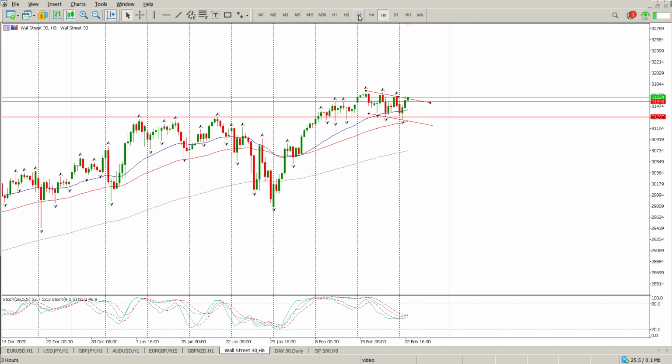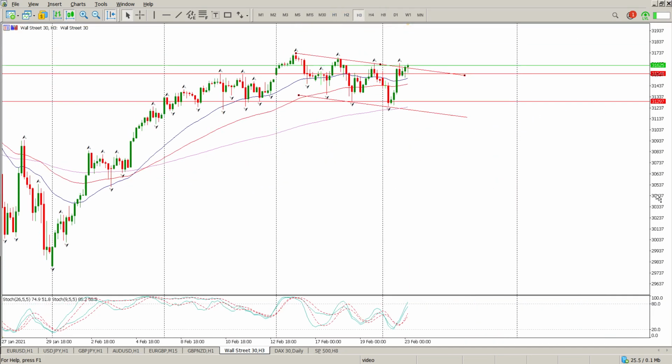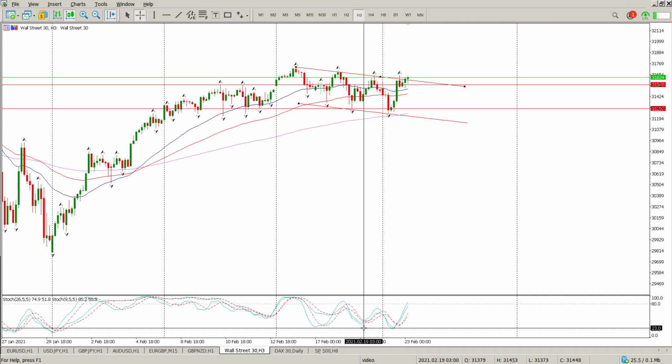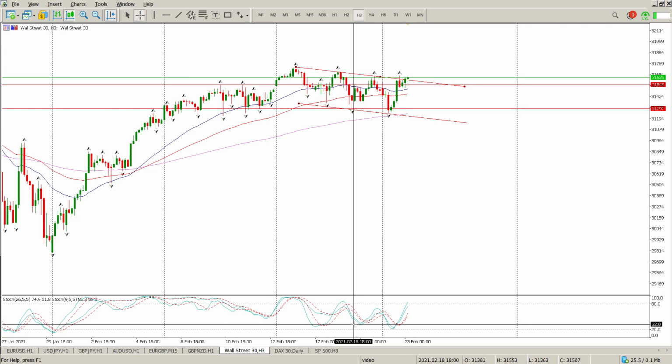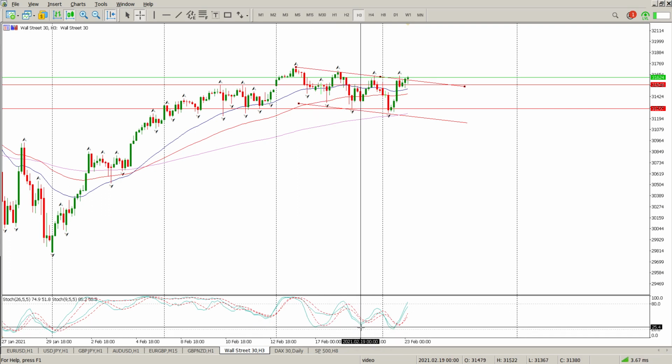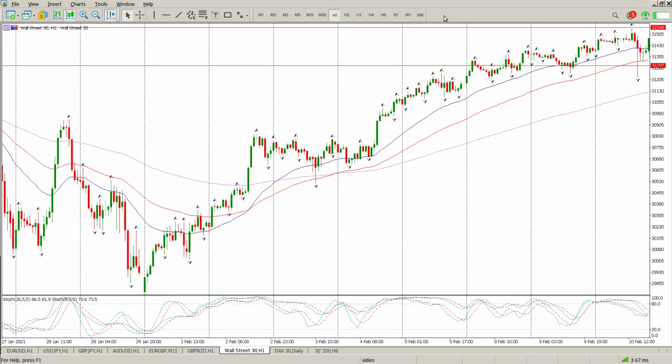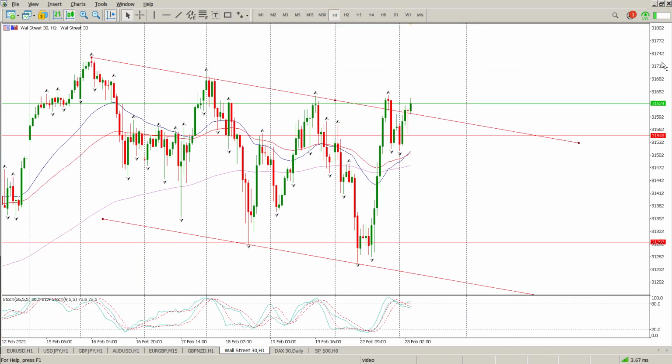So if we start moving down to the different time frames, you'll see a little bit more structure here. You can see there's my double bottom, there's a low, lower low, and if you look at the oscillators, there's no divergences. Except I suppose there was divergence between those two there, but these two sections, nothing. We are now testing these previous highs right now, so I would be looking for longs now. I've been sitting on the side too long, most of last week, on the Dow. But what I'm seeing at the moment is it is starting to set up quite nicely for some decent moves.